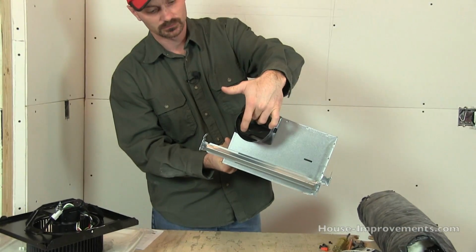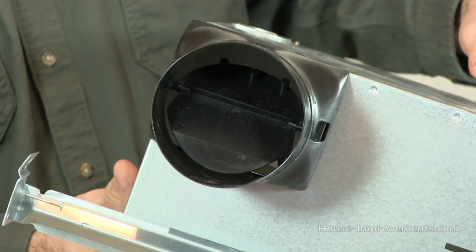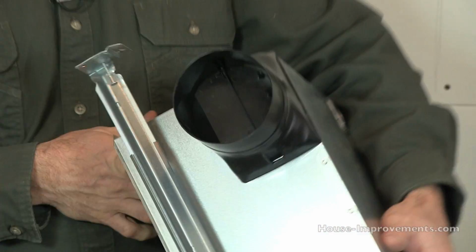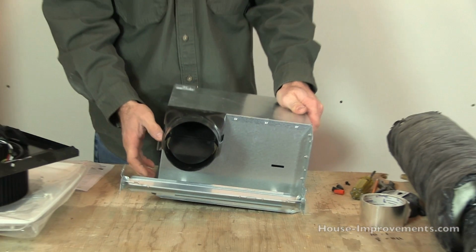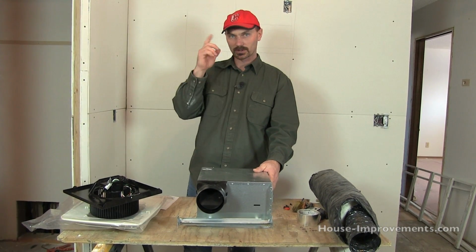And you can see the little flapper inside of there. And all that's for is so if wind blows back down the vent on your roof or your eave, it blows up against there and closes that off so you don't get too much of a cold draft down there. It's not 100% sealed up, but that's how that works. Like I said, we're going out through the roof.